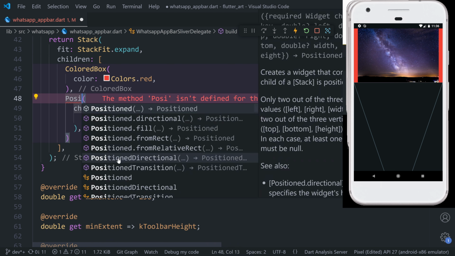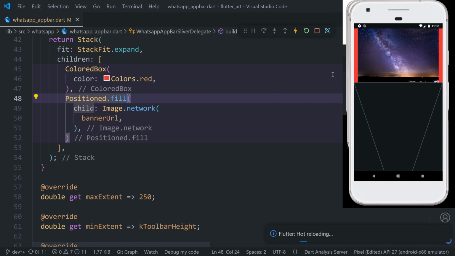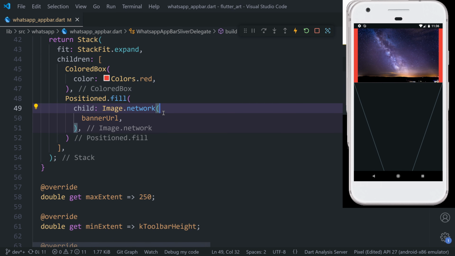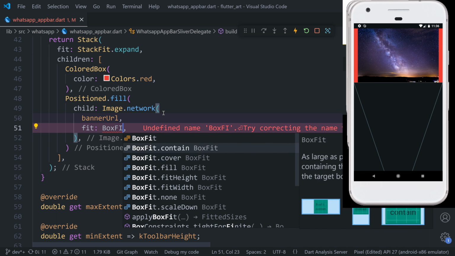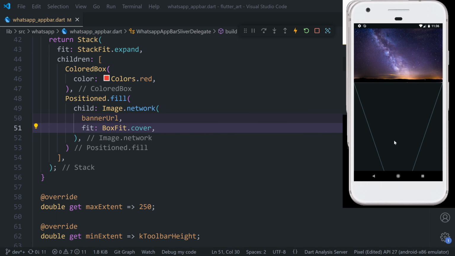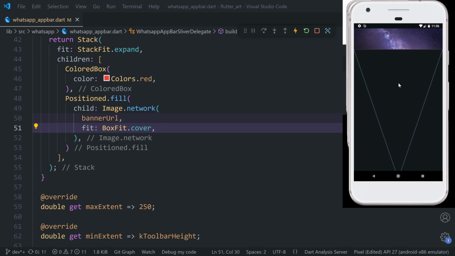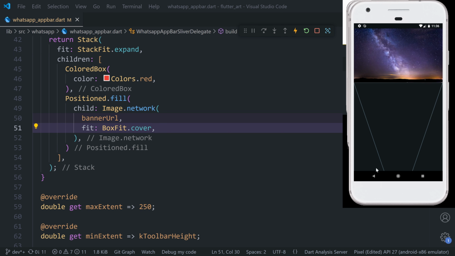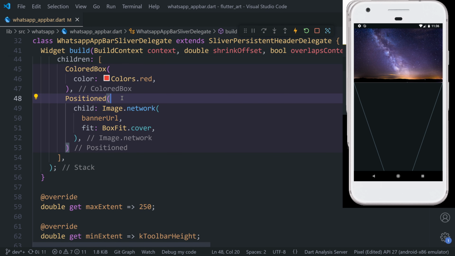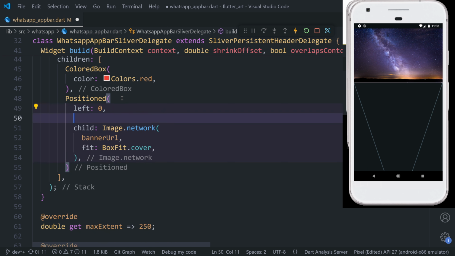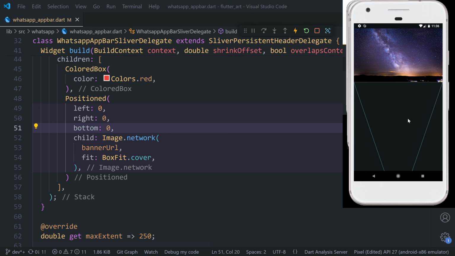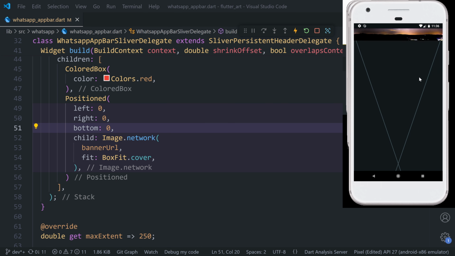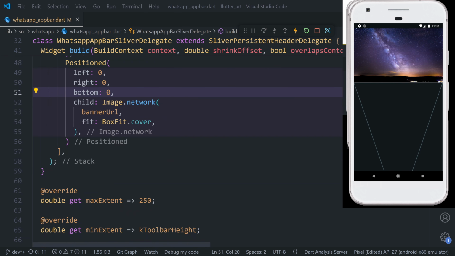So we can use Positioned.fill, and use the BoxFit. BoxFit fitWidth or cover, both will work, but cover is good in case we have some issue. So now we can see that these things shrink, aligned to the center. Maybe we don't want it. Instead of using the Positioned.fill widget, we can provide left equal to 0, right equal to 0, and bottom equal to 0. Yeah. So now the image gets to the top. Maybe this is what we want.